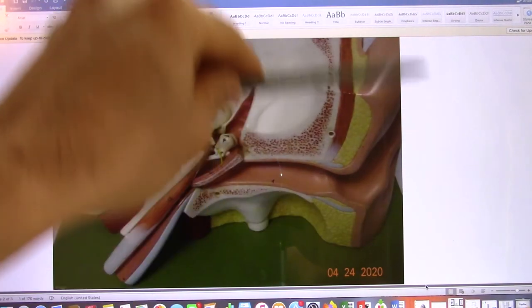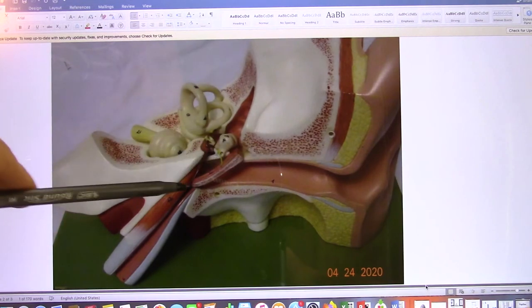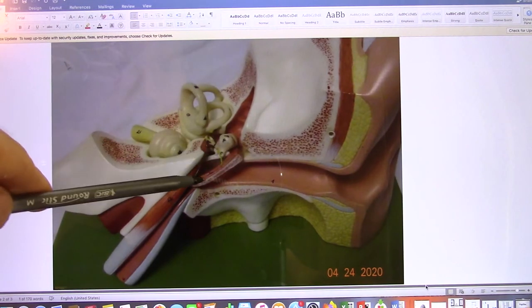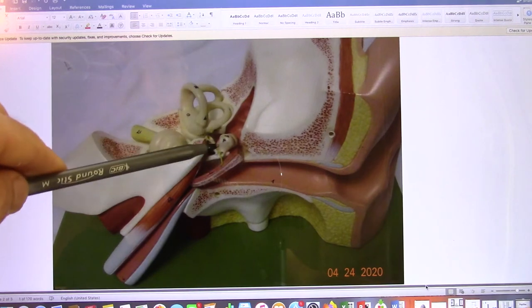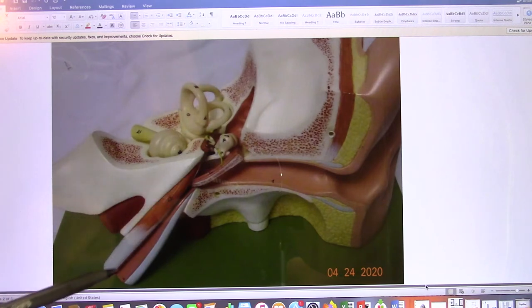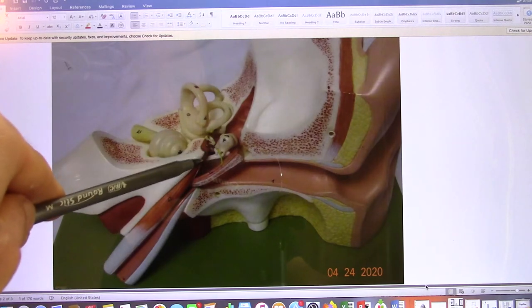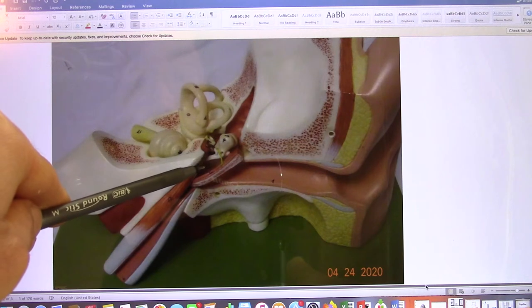So that's the outer ear part, that's the ear canal. And this is tympanic membrane, eardrum, tympanic membrane. It connects with three ossicles. So this is the middle ear. Also the Eustachian tube, that's the one go to your throat. And when we talk about the middle ear infection, that's the bacteria goes through the Eustachian tube and go to here and cause the middle ear infection.